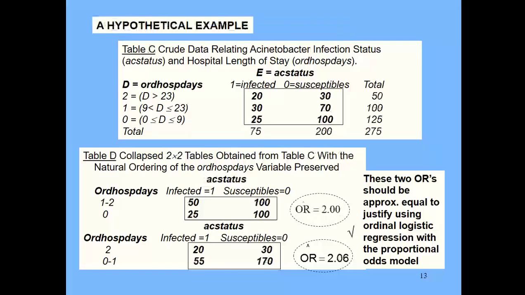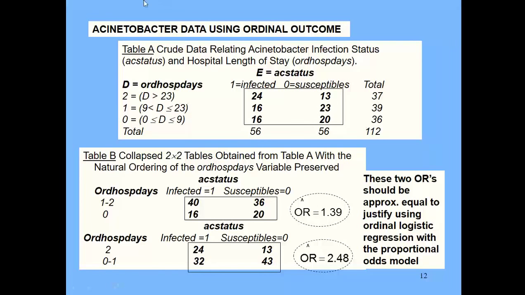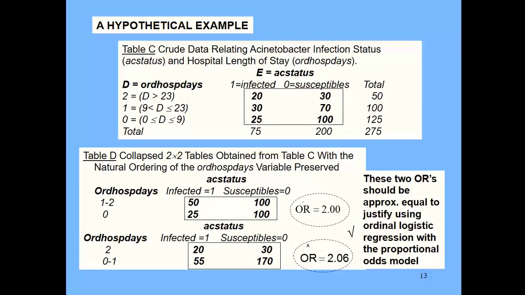Now, here's another table. The previous table was table A, and table B divided table A into 2 subtables, right? Now, here's a table C. Table A, table B, now I'm showing you table C, okay? Which is, as I said, a hypothetical example. This wasn't the data, but I'm saying suppose this was the data for the 3 possible ordinal outcomes and the infected susceptible groups. Okay, suppose you did that, and I divided the data just like I did previously, but this is what I'd get.